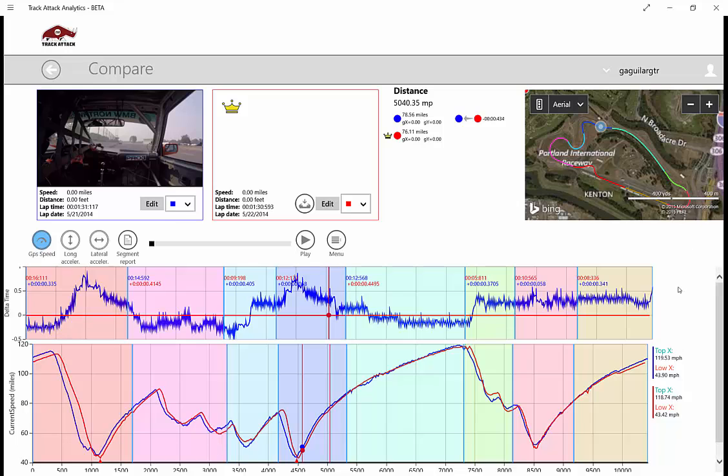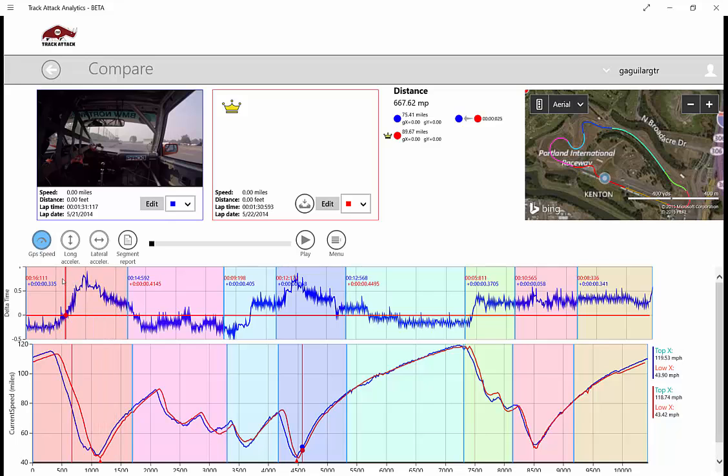Then, as you scroll down to the graphs, the first thing that's most important is the delta. It's the difference in lap times for the two laps. As you can see, we haven't optimized the UI here that much, but the important thing is you can see the segments that have been created for PIR. In a separate video, I've talked about how you can go about creating the segments for each one of the tracks. But our goal here was basically to be able to show you quickly where somebody could be losing time the most in each individual lap.